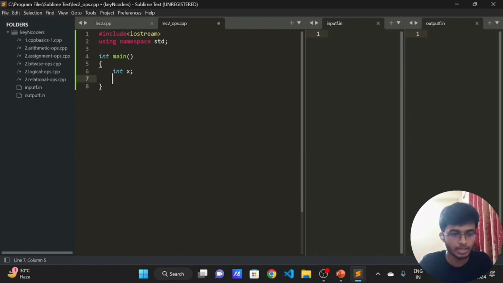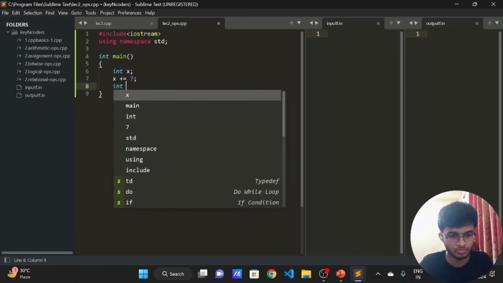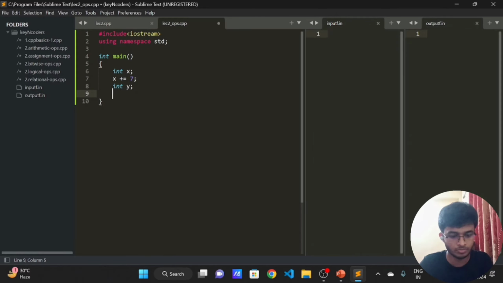So let us declare int x. The value of the variable while declaring is int x equals 0.